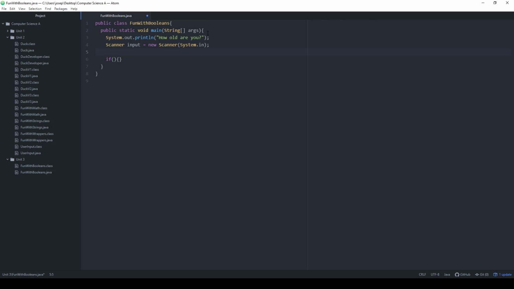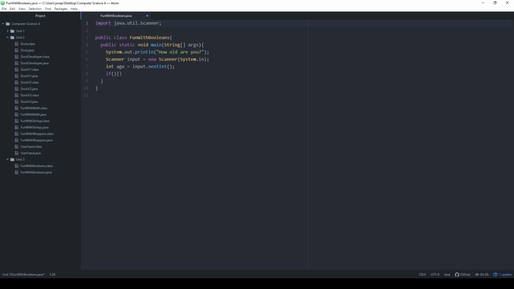However, I need to actually get the next value. So I'm trying to get an integer here from the user. So I'm going to make a new int age equals, and then my scanner input.nextInt, because I want specifically an integer value that I can compare. Okay. I think I've done all the things except for, of course, I need to import my Scanner class here. So import java.util.Scanner, please, so that I can use it.